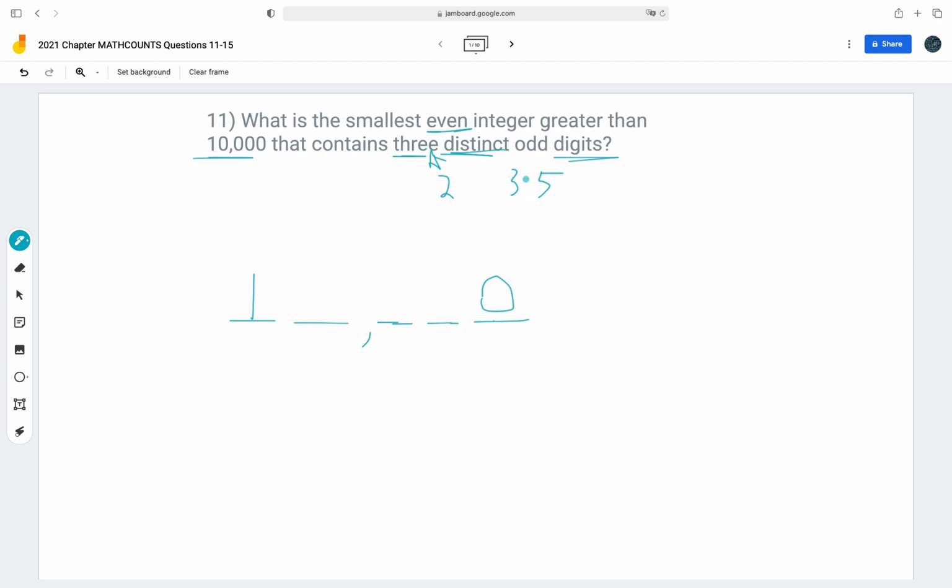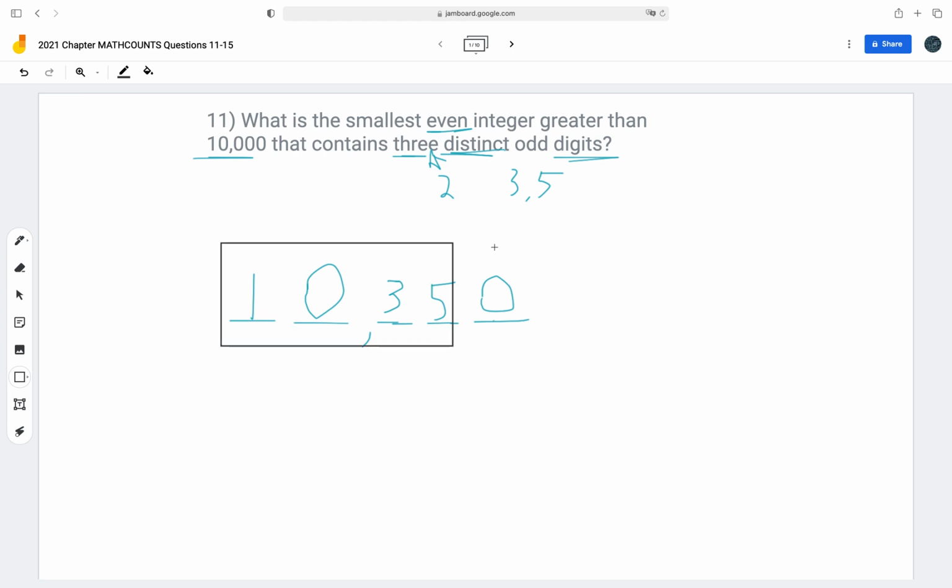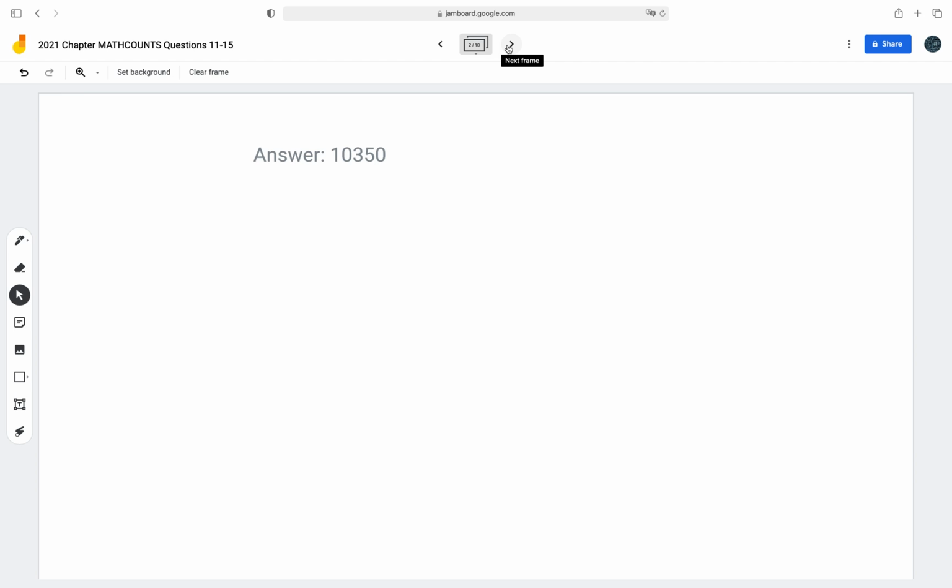Those would probably be the ones we want to put inside. So we have 3 and 5 in these spots. We probably don't want to fill this spot, so we're just going to put 0 there, the least digit. Then 3 and 5; you want the smaller one first, 3, 5. You just kind of have to use logic. Kind of going quickly through these problems, but if you want any help, just ask in the comments below. So that's my answer, 10,350. Right? And we are correct.